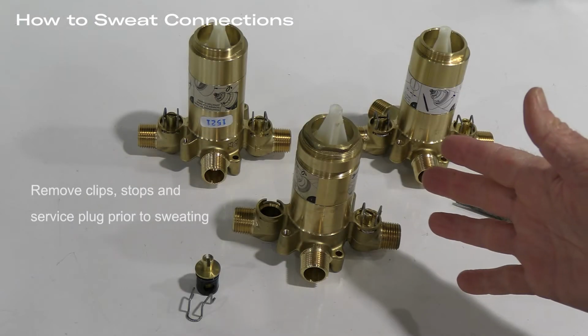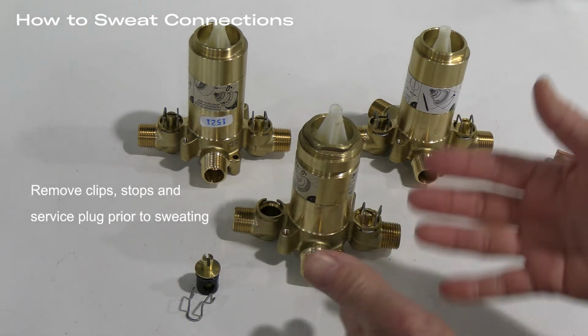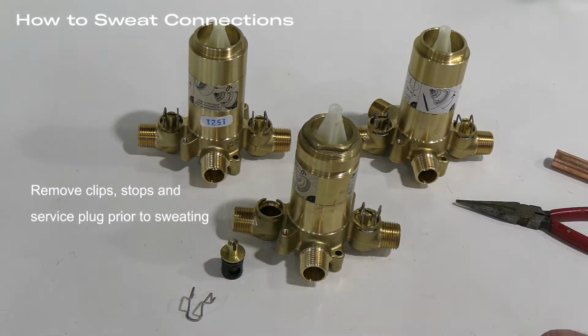So now let's review what we need to do to make a sweat connection. First of all, you have to remove all the bits that may be damaged by the heat. As you can see, you have some rubber parts here, and then you have the plastic service plug. They could be distorted or damaged so that they wouldn't work properly.